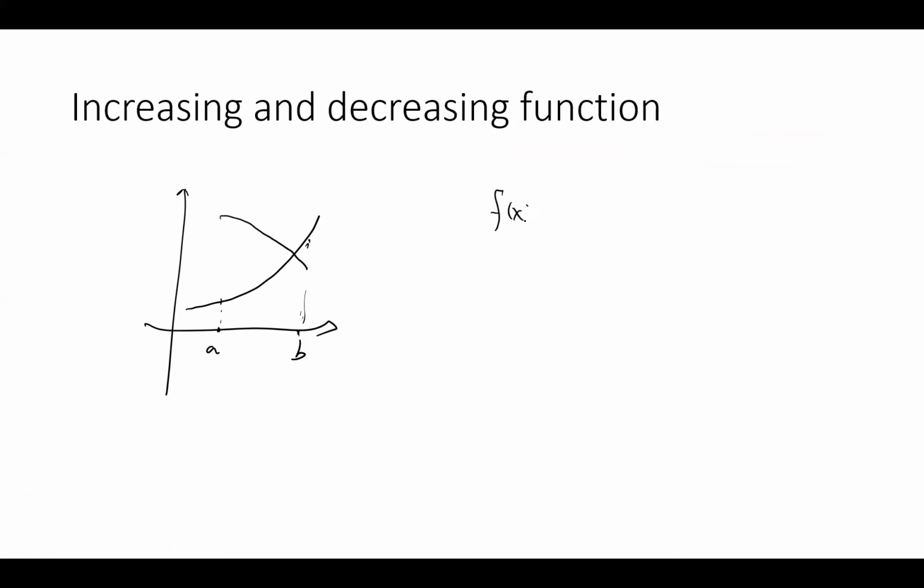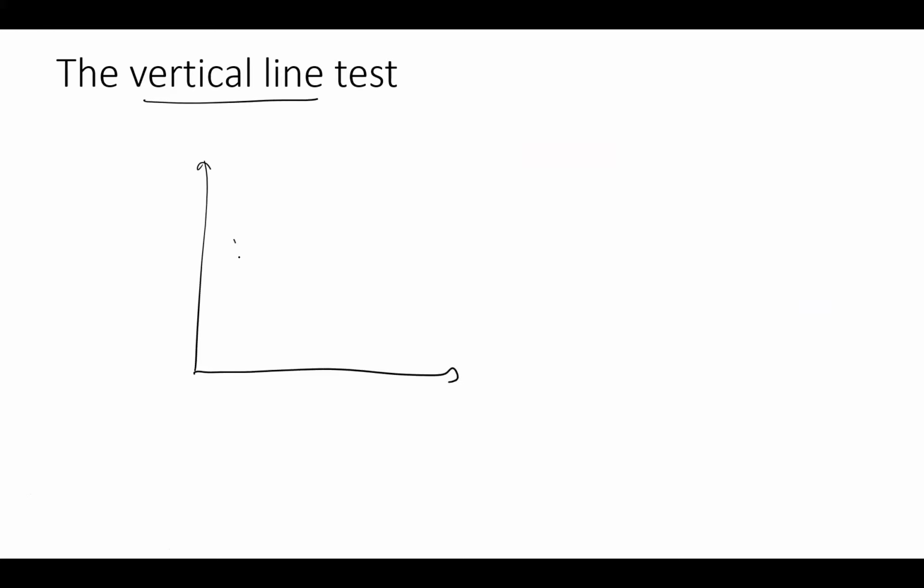Okay, so if you look at the function f(x) equal, so it's 0. So first it's decreasing, then it's increasing. So this is the trajectory of f of x squared. There is a utility test called the vertical line test. This is how to help us detect if a given curve is a function or not. So for example, for a curve, given any point, there's a corresponding mapping on the y-axis. Right? So this is definitely a function.